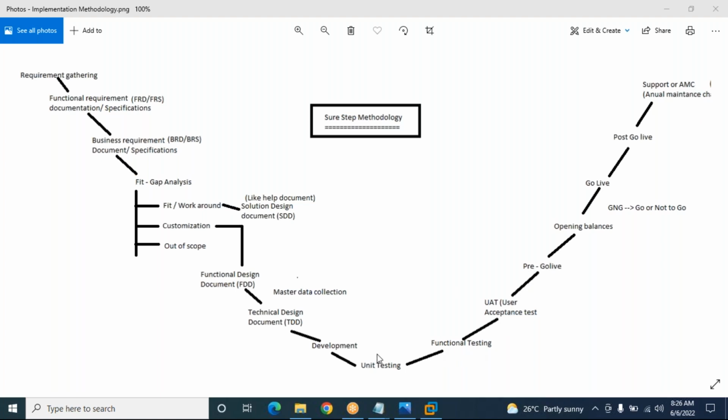Okay, this will be tested with sample data. But as a best practice, if you ask from here, they will take some time. Suppose you want master data and opening balances by 20th of June. If you ask on the 18th or 17th, they may not give it, because they need to do their regular work along with that. If you ask 20 days before, then they will start working on it.